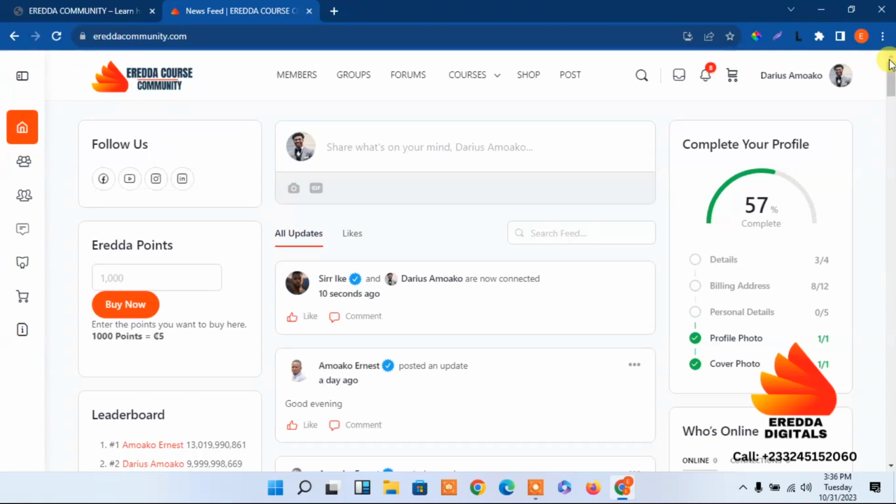Actually, it's not entirely free, but let me say it's free, because with this website we have a point system, whereby members will be awarded points for logging in every day and for participating on the platform, like commenting, sending posts, and all sorts of things. As you're doing all those things, you'll be getting points.